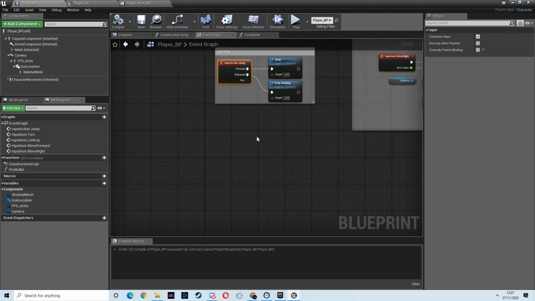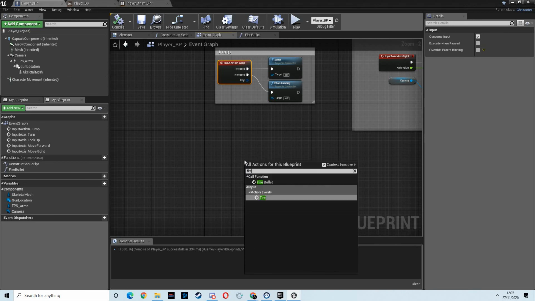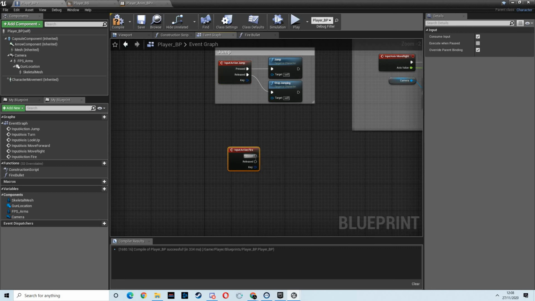Right, so what we want to do is, there is already a fire input action set up in our settings. So I'm going to right click and type fire, and then we've got this action event here, and I'm going to click that. So when I press, in this case, the left mouse button.